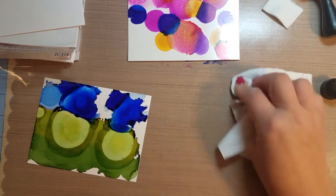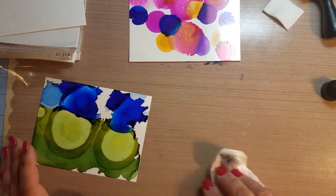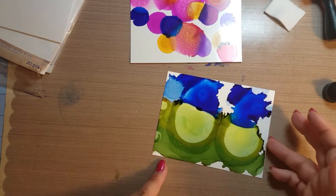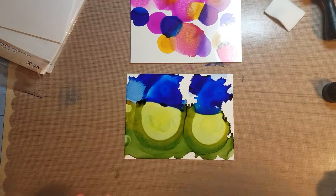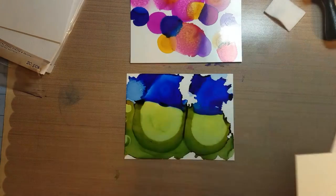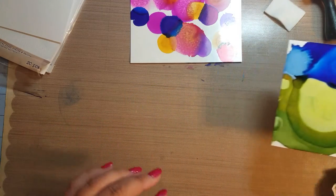Just drip some of that alcohol solution on your mat and take a baby wipe and it will come up. Or if you have alcohol swabs from the first aid kit, you can use those alcohol wipes as well. So that's on the Yupo paper — you can see it just travels much further on the Yupo paper. You have a little bit more wet time on the Yupo paper. It just gives it a little bit of a different look. This pack of Yupo paper I got from Blick Art Stores, but I know Ranger carries it now. Tim Holtz carries it, so you can get it in a smaller pre-cut size already.